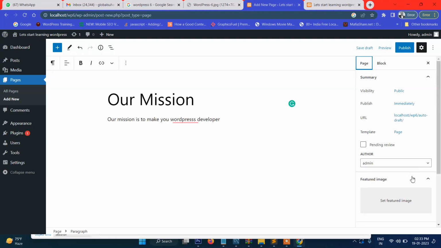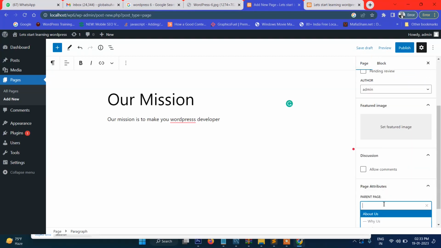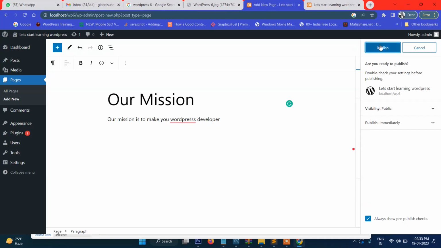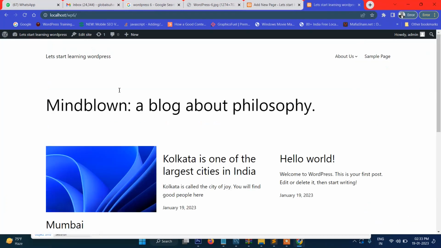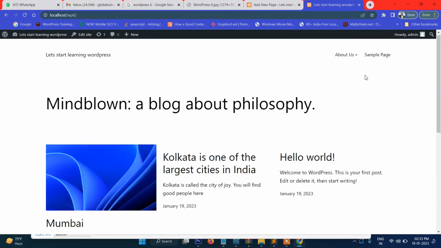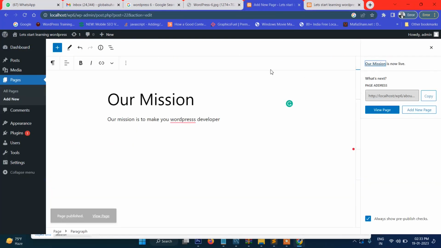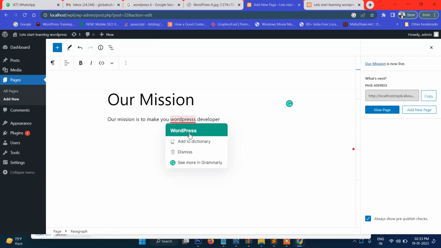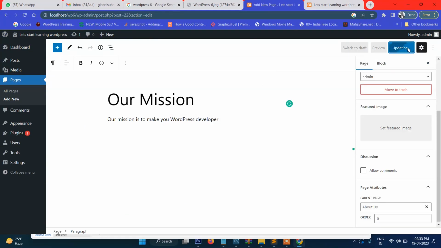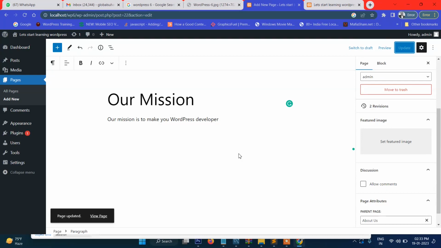So now once again this will be under about us. If you click on publish and refresh it, then you will see here two menus. So guys, this way you can enter your pages under one page to another page.